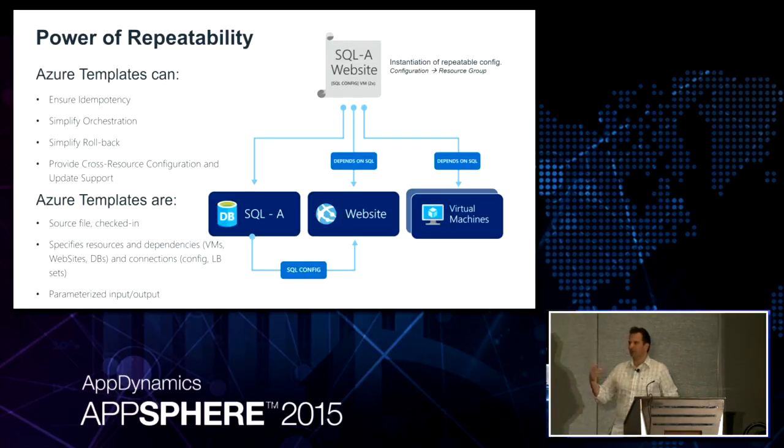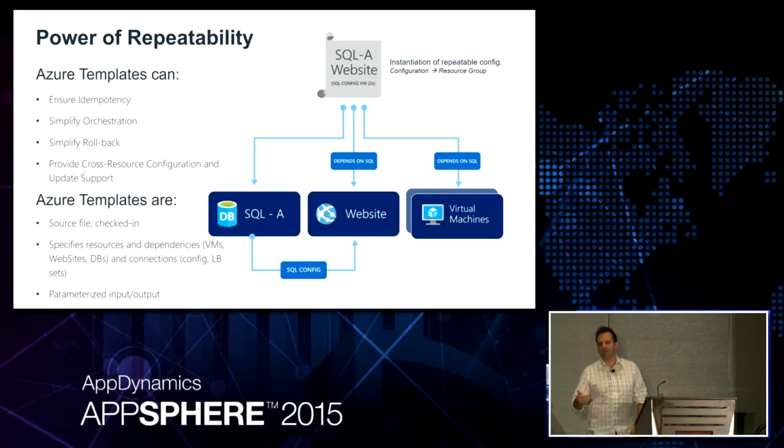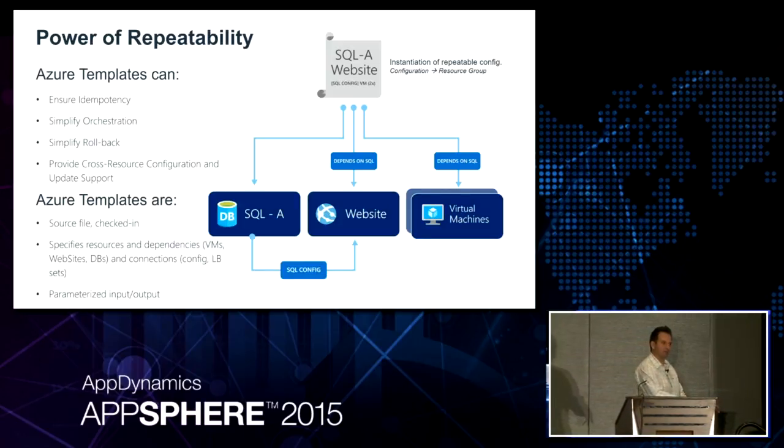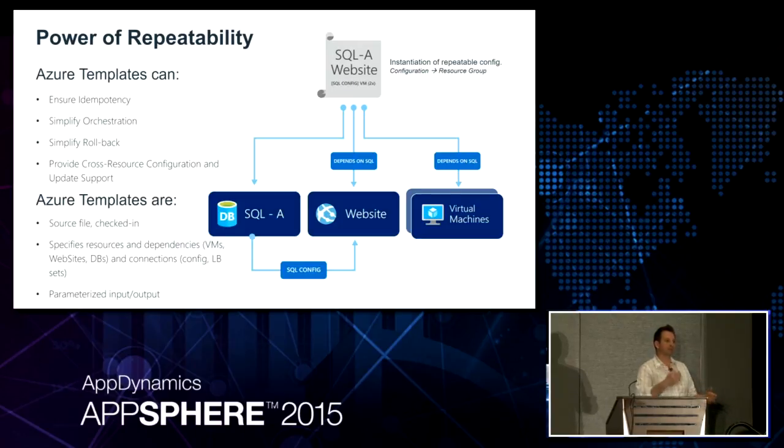But more importantly, it also allows you to declare dependencies. Because, for example, you want to build a website that needs a certain database. In that Azure Resource Manager template, you can actually declare, hey, that website needs that database, and if the database isn't there, it will throw an error. So you can actually declare dependencies. Also make sure that certain prerequisites, other services, are there before you provision another one.